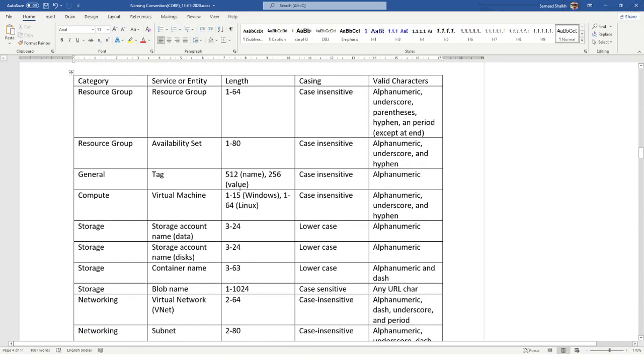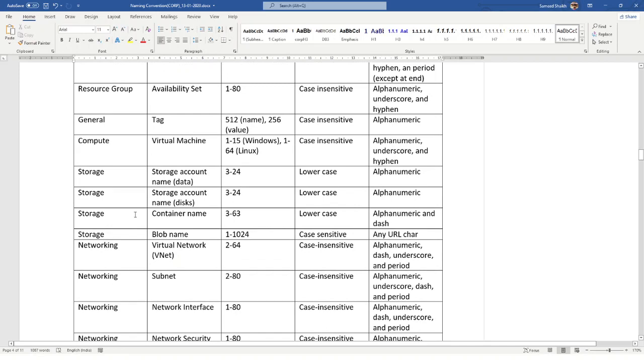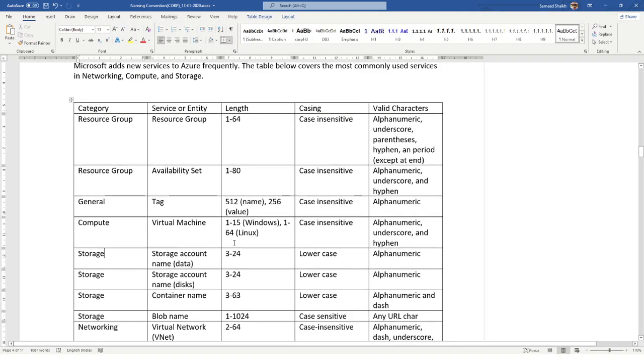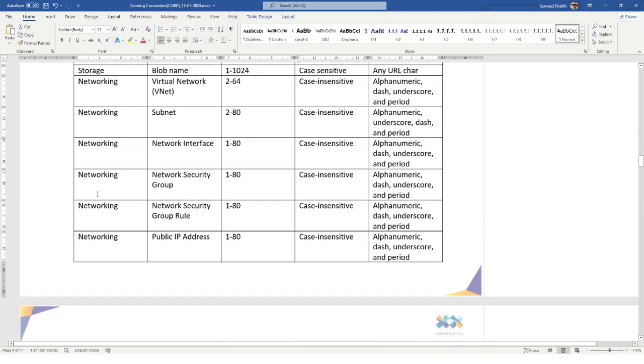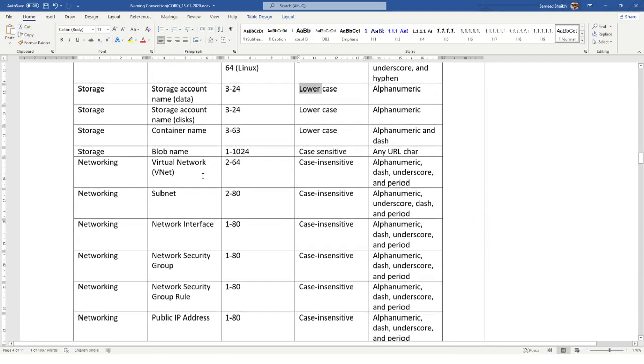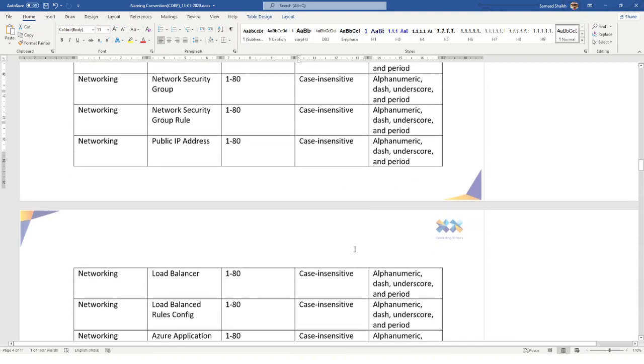This is the limitations. What is the limitation of my document, and what is the limitation of a naming convention? Let's say, for example, storage: we require at least 3 characters and a maximum of 24 characters, and all should be alphanumeric and all lowercase. Uppercase isn't supported, it's case sensitive. For public IPs and every resource which you commonly deploy in Azure, you will have limitations that you have to write down, and a format for the pattern.